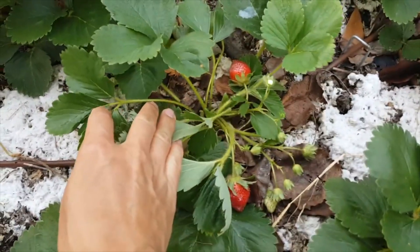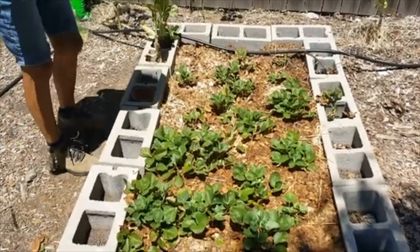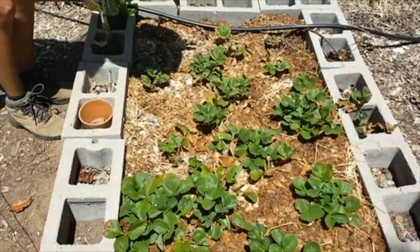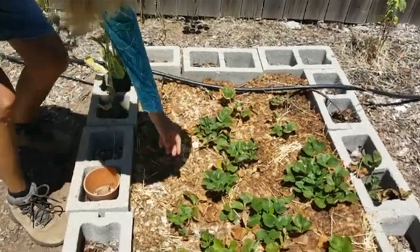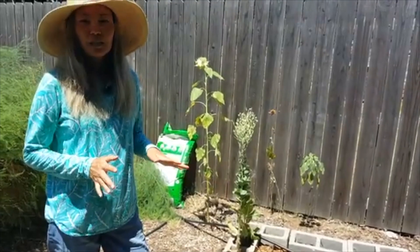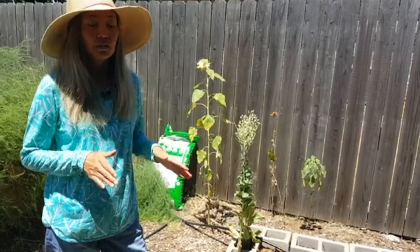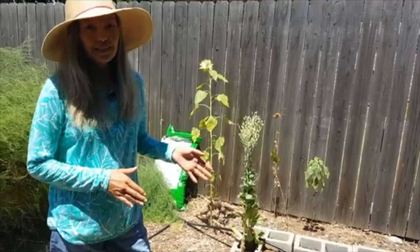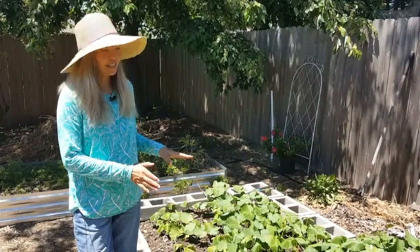In this small raised bed we have strawberries that I planted last fall. We did harvest a little — this is their first year here — but you can see they're struggling. I've been watering them every day. The strawberries on the side where the sun is the hottest completely died, and the others have some crispy, dry leaves. I'm also thinking this year I'd like to order some heat-tolerant strawberry roots and try growing them in containers to see if they do better.